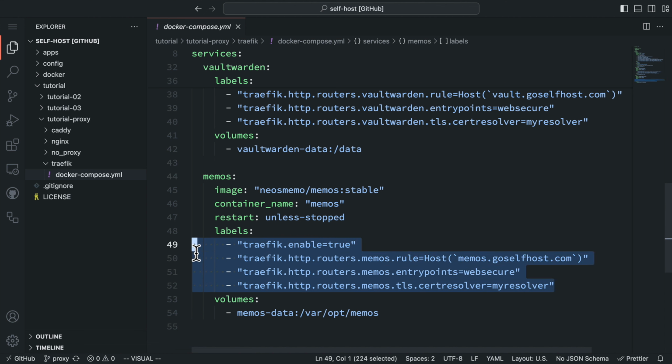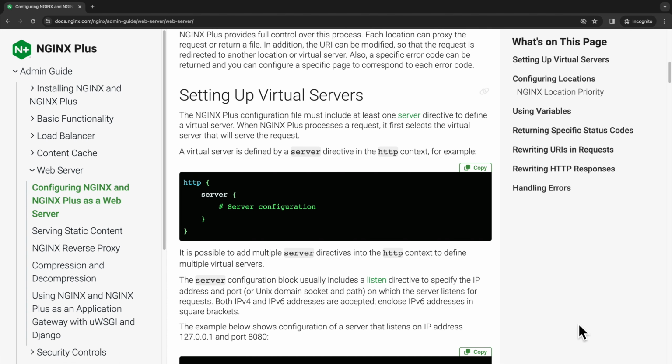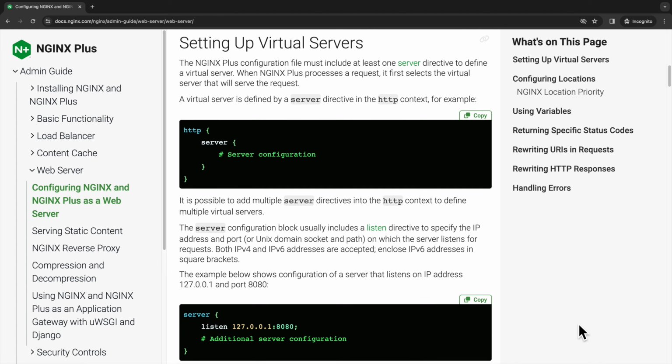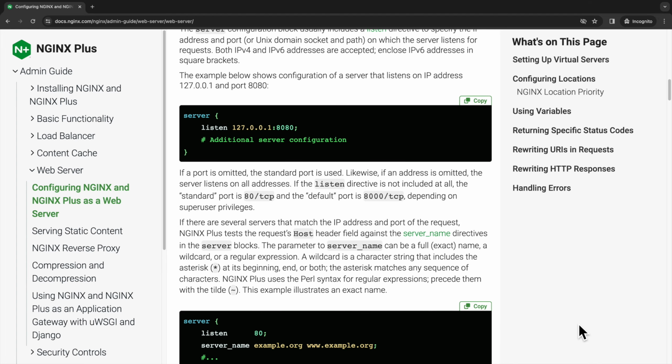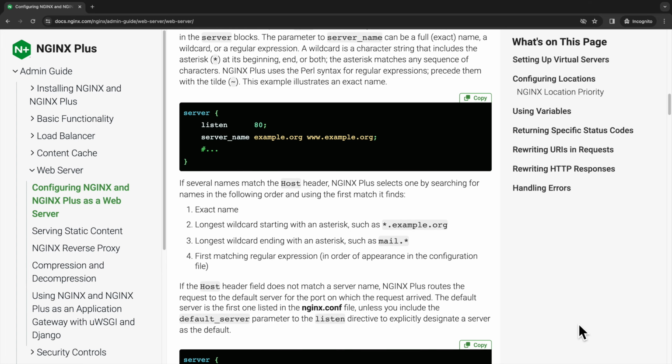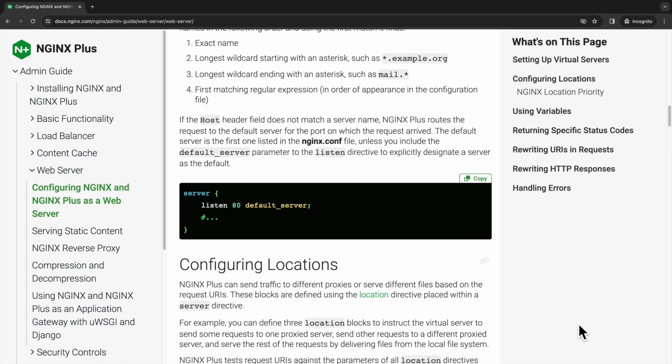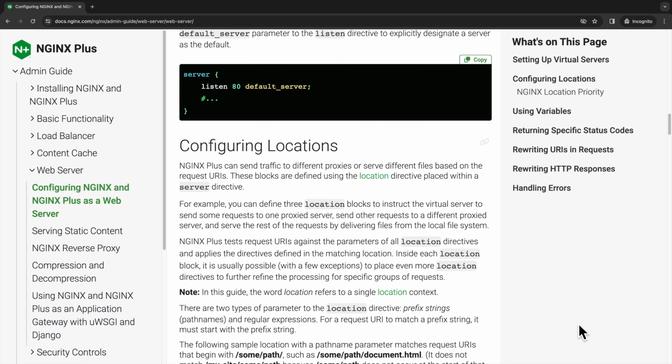I'm going to skip the command line part and the testing part as it's the exact same as the Caddy example. Now let's try doing the same with Nginx, the most popular proxy server in the world. But personally, I'll recommend you to not use it for self-hosting. Because its configuration is hard to get right without experience, and there's no built-in support for automatically getting certificates.